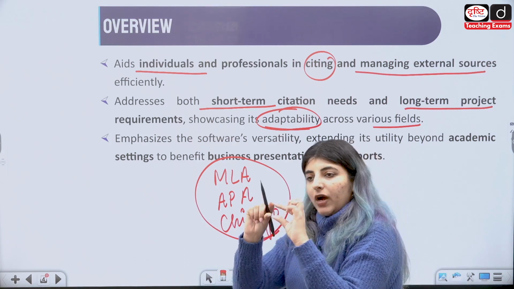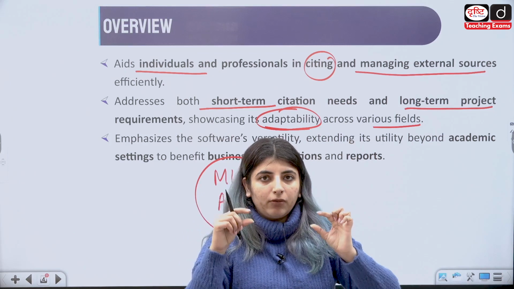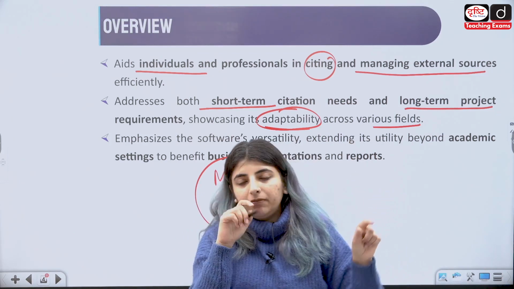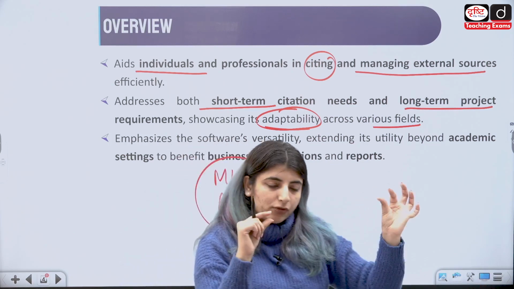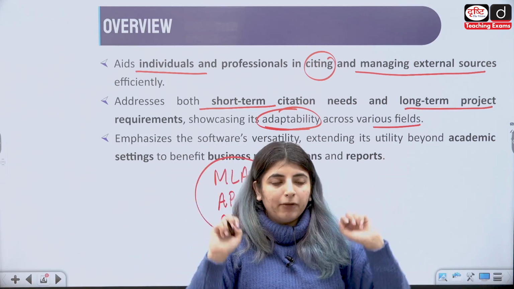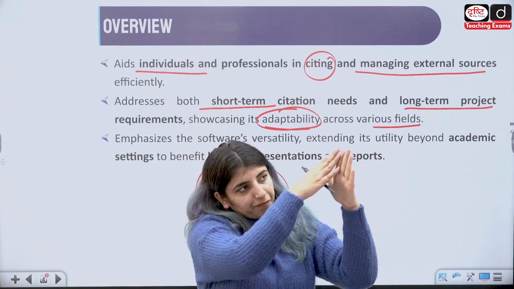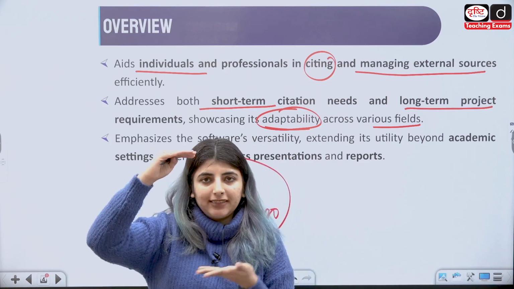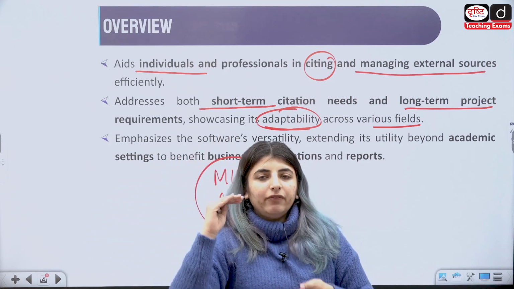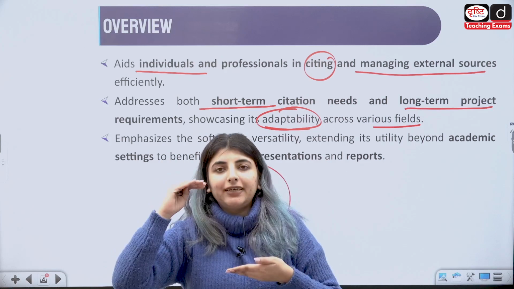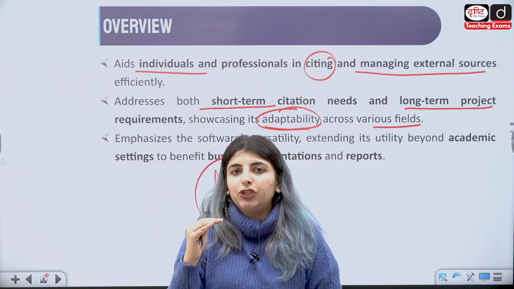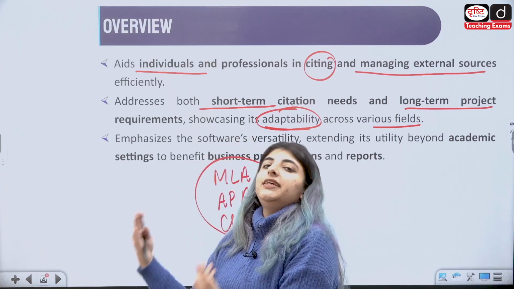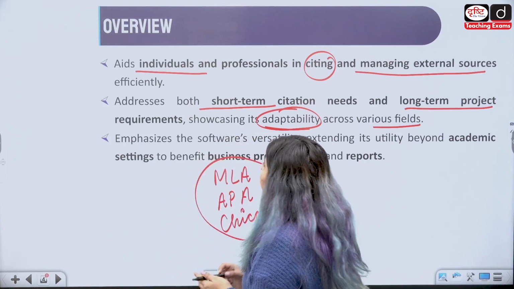If you are taking a quote from a particular book, you quote it in your work, you'll have to write in brackets who was the author of those particular lines, and put them in double commas. Later, by the end of your entire research paper, you'll create a works cited or references page where you will tell that these are the sources I have referred to while writing my research paper. To make sure that they are cited properly is where these resources come in handy.